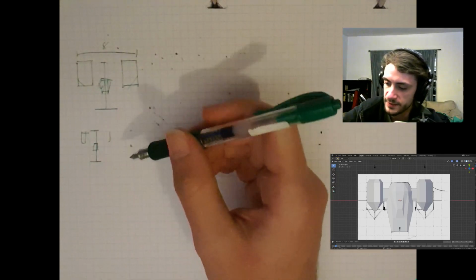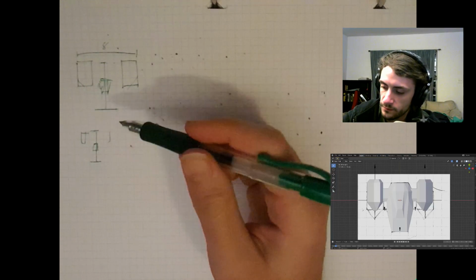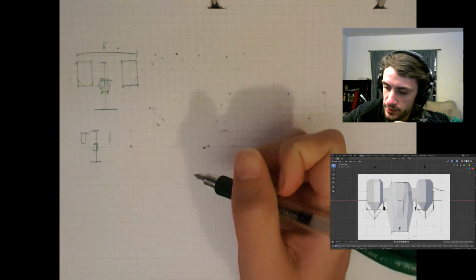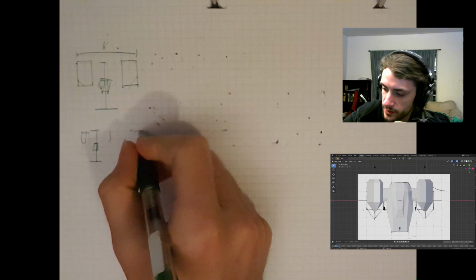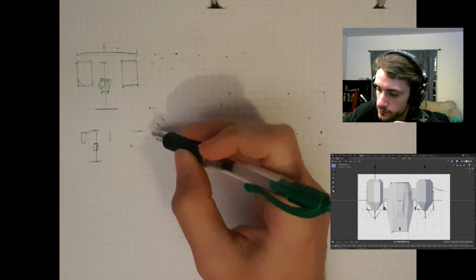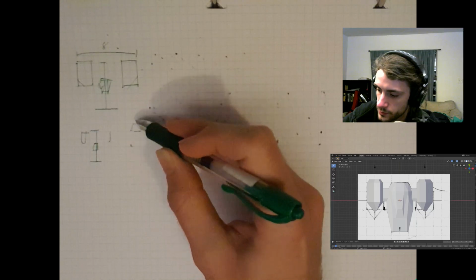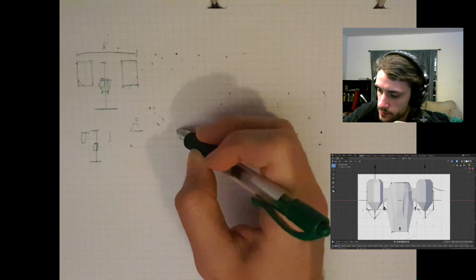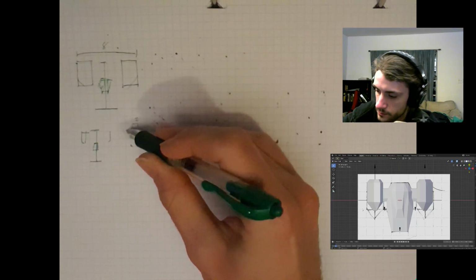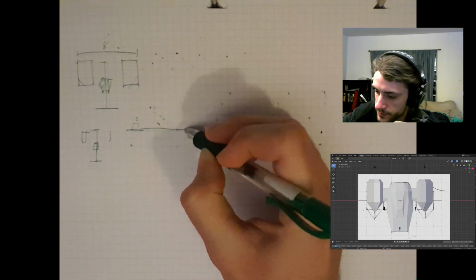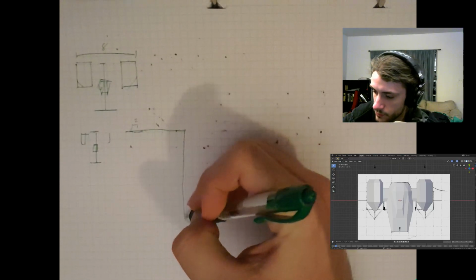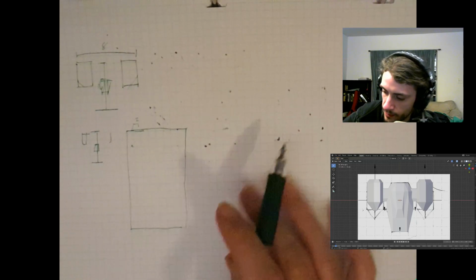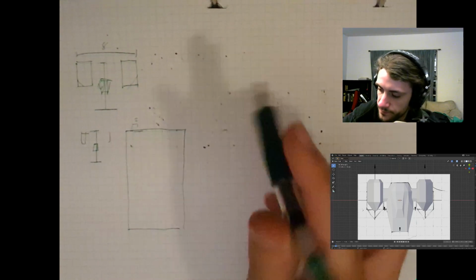So we want a ship that's about, I don't know, on the order of like 32 units wide. 2, 4, 6, 8, 16, 32. Something like that. A big old chonkin' cargo ship.